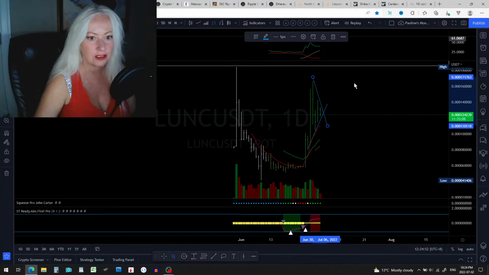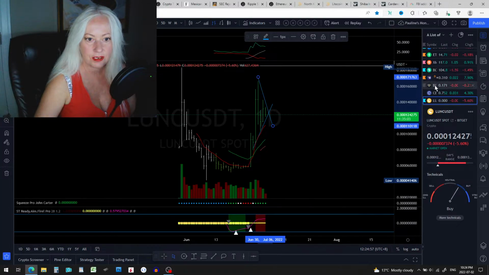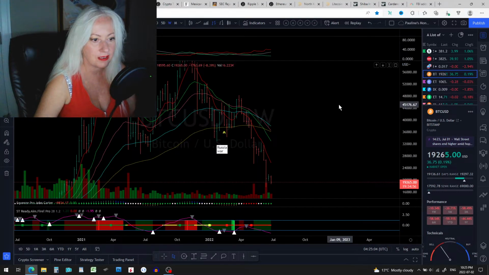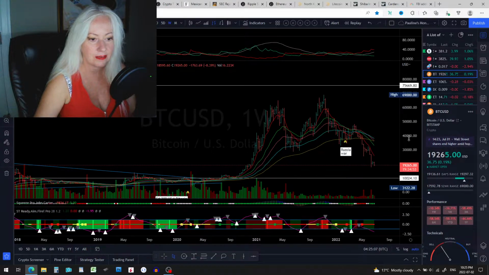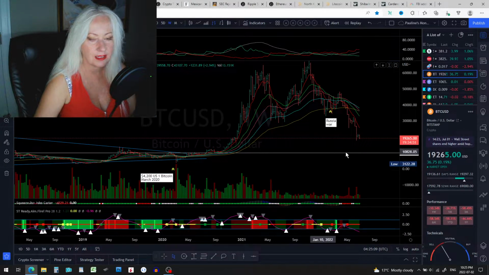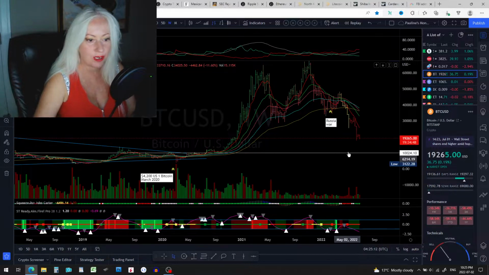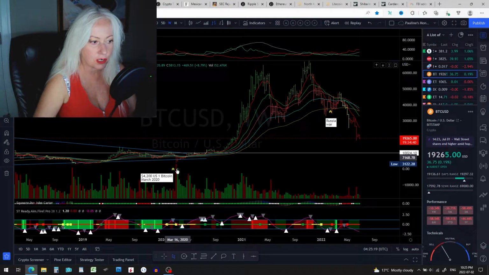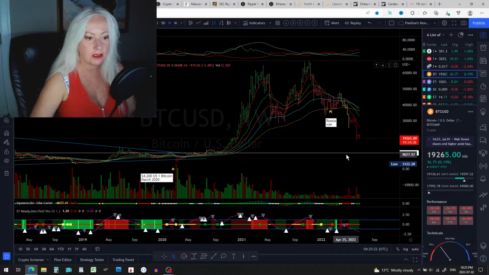If I can try to find Bitcoin. Where are you, Bitcoin? Here, day chart. Let's go weekly chart real quick. And I'm telling you, see this line I drew here? That's what a lot of people are waiting for. They're waiting to buy this dip, if it happens, to around 10 grand levels before the pandemic kicked in over here, March 2022. And believe me, I know the big institutions are waiting for this point.